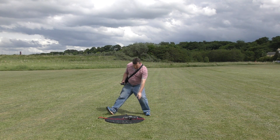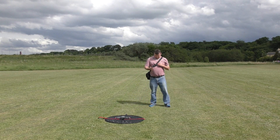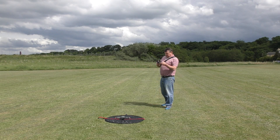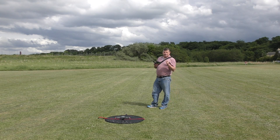We're going to take droney off from right in the middle of this dog lead. This is just a black reflector with a dog lead over the top of it. Sorry if I'm making a little bit of noise with the microphone, but I haven't really got a lapel to hang it on. We're going to put droney up there now, and when you take off, make sure you hear the audible home point confirmation.